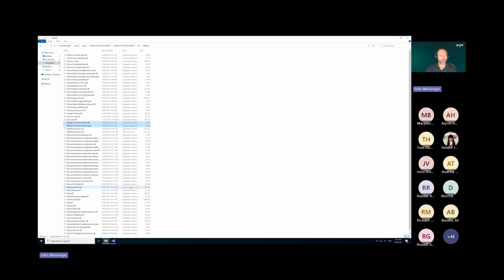And if this was a brand new calculation, I would also need to include the mathnet.numerics assembly, which is a dependency of this application. So I'm going to copy those, and I'm going to deploy that to my gSharp server.